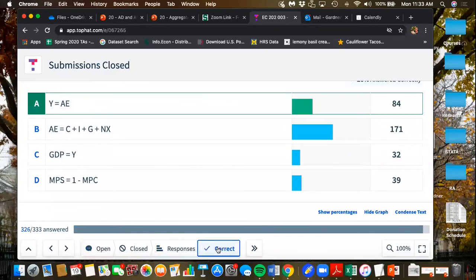So this happened in the last class as well. I think what you might be remembering is here, this B answer that was the most popular one is actually just how we describe aggregate expenditures. It's just the definition. It's not the equilibrium condition. So the equilibrium condition, if you remember, this is a Keynesian idea: the amount of things that we produce in the economy, which is GDP, is equal to the amount of expenditure in the economy, which is this aggregate expenditure. So A is actually the equilibrium condition, and B is just the definition of aggregate expenditures. But that's okay, it was just a review. So no worries about that.